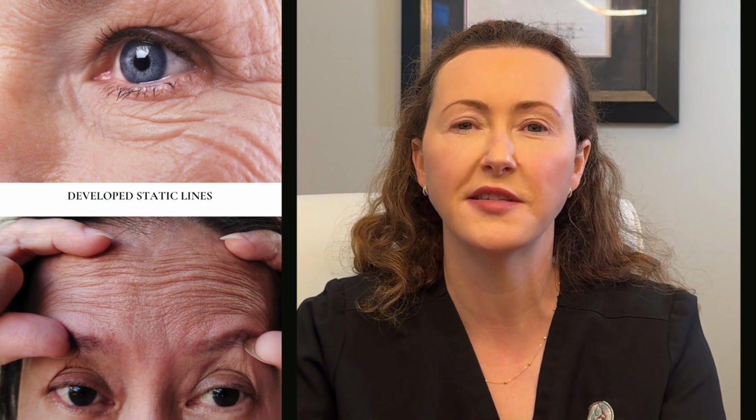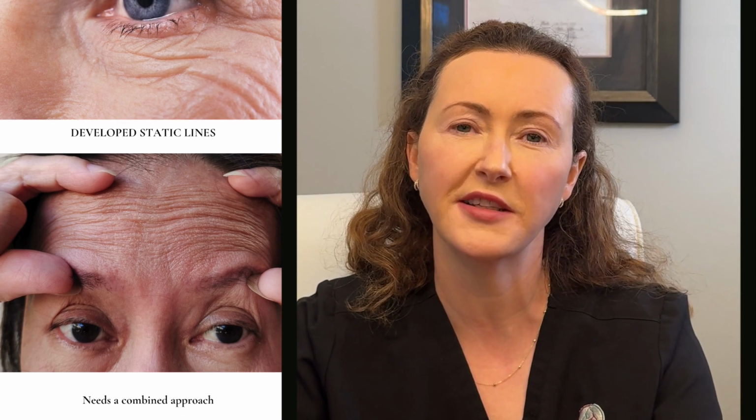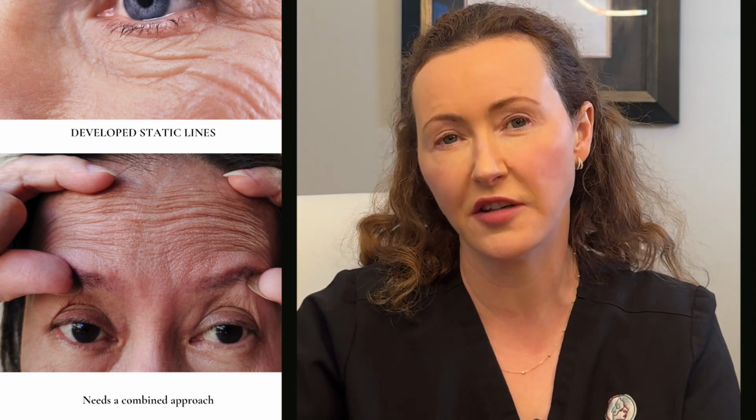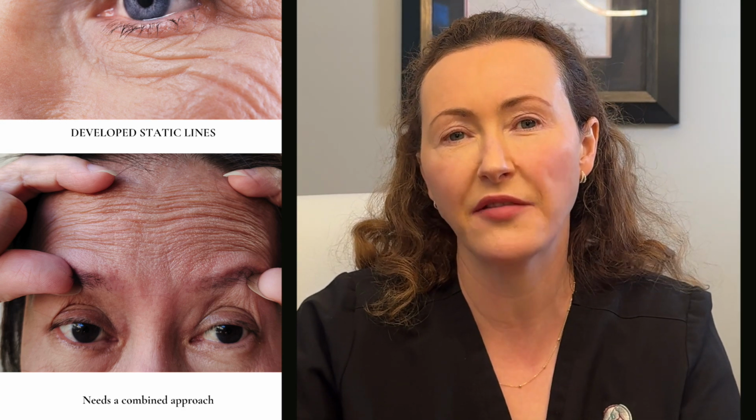So it's fairly common for us in Whistler that patients will come in their 50s, 60s, 70s, and they've never done Botox before, and they want to start at a later age. So it's just important at the consultation to have a discussion that when people have established deep lines and wrinkles, unlike my late 20, 30-year-olds coming in when they've just started to see the signs of wrinkles, when patients have deep established lines, there's going to be a limit to how much we can get them to heal up.